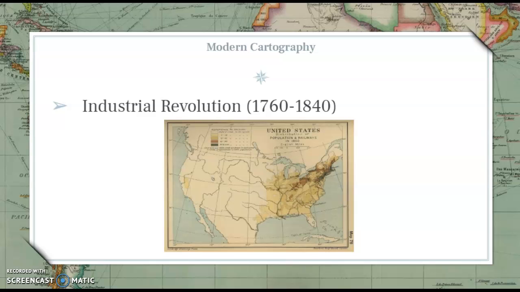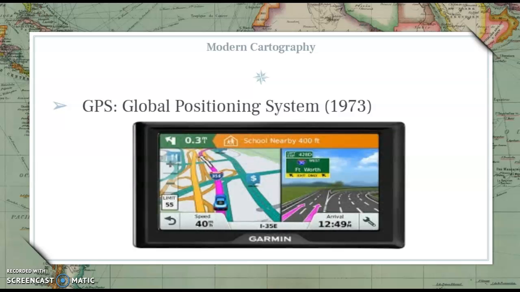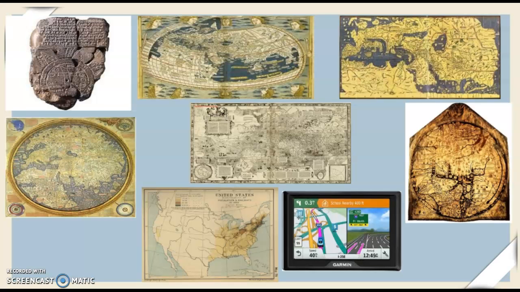We have traveled through time and have finally made it to the modern age of cartography that we are familiar with today. GPS, also known as Global Positioning System, was created and launched in 1973. With the creation of this technology, we had maps and navigation all in the palm of our hands. We have come a long way with cartography, and knowing where maps come from helps us to better understand the maps that we use today.